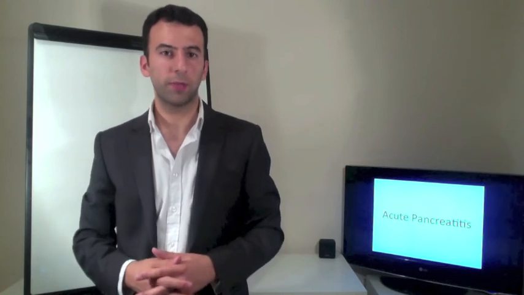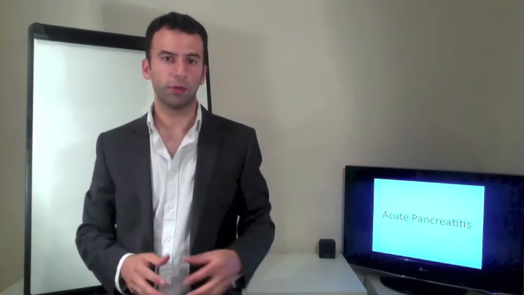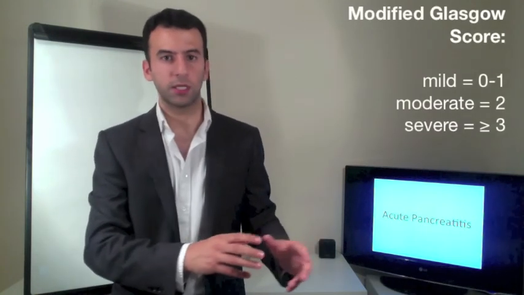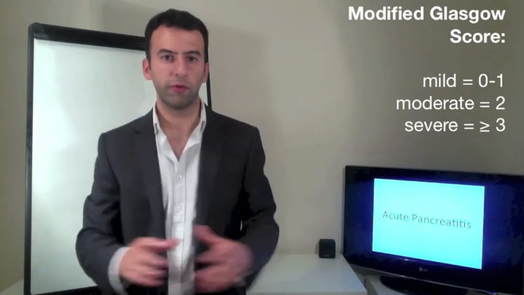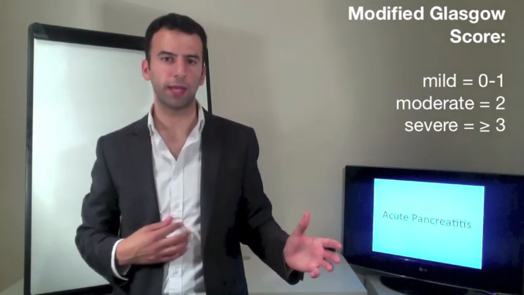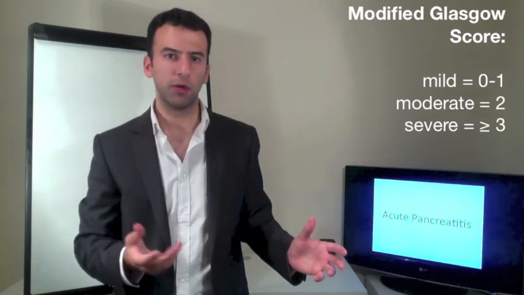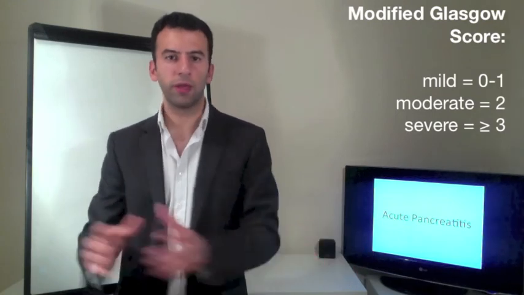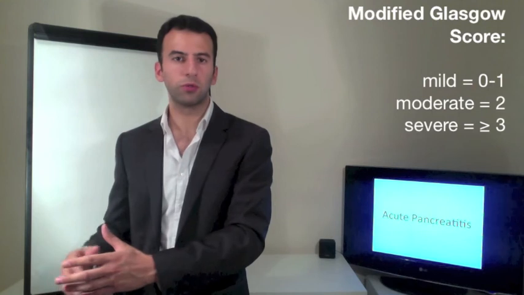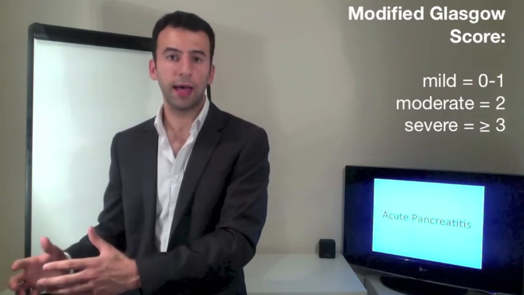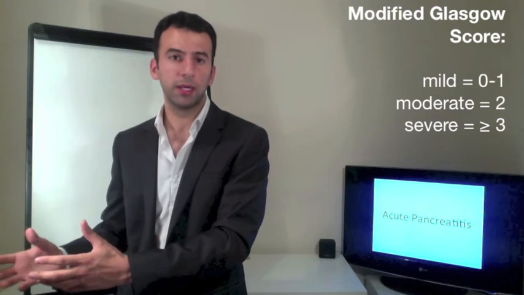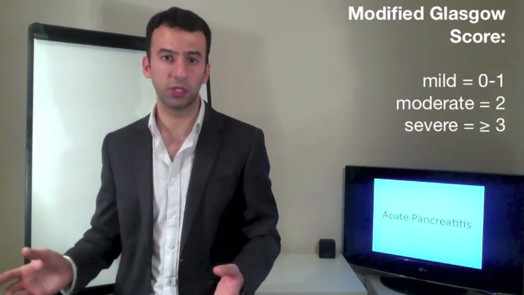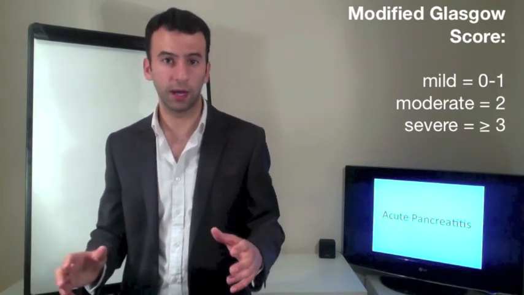So how do these patients with acute pancreatitis do in the long run? Well, let's have another look at the modified Glasgow score, and while you're having a look at that, I'm going to tell you this. Pancreatitis can exist in a number of forms. It can be very mild. People come in with a bit of epigastric pain, amylase is elevated, maybe nausea, a little bit of vomiting, but it goes very quickly and then they get discharged home. On the other end of the scale, we have patients who are in hospital for weeks and weeks, if not longer, and can die. Quite simply, sometimes after many surgical operations, drains, and after suffering other complications. So this is not a condition to be taken lightly, it's very serious.